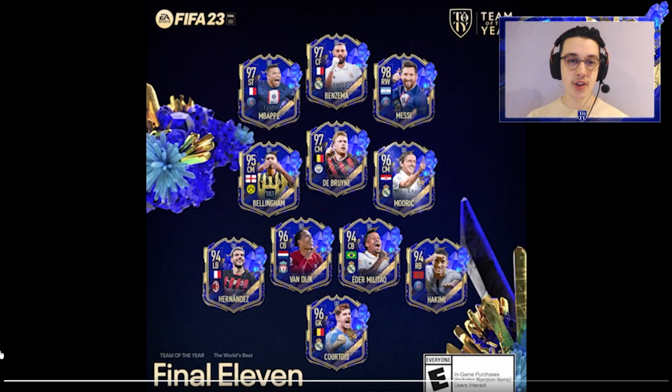I do think the ratings could have been maybe a little bit higher. You know, it is Team of the Year. For me, these should be the highest rated cards in the game for the whole cycle. But EA tend to do the Team of the Seasons, put them higher rating. But yeah, I think a lot of these cards are going to be just the best in the game right now.